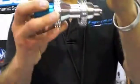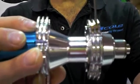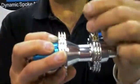But then we also take our hubs. The spokes are actually threaded into a cylinder, and the cylinder can actually move back and forth. So when we're building the wheels, it can actually finish centering just a little bit. Okay. So everything lines up perfectly straight.